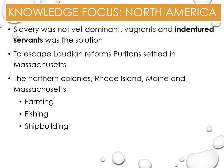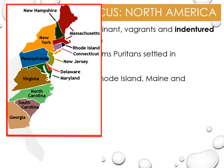Newfoundland, founded in 1583, provided resources such as fish, which were shipped back to England to be traded on the continent. The southern colonies focused on tobacco to begin with and later cotton. The story of colonisation of North America shows no plan. It was a colonisation of contrasting stories.